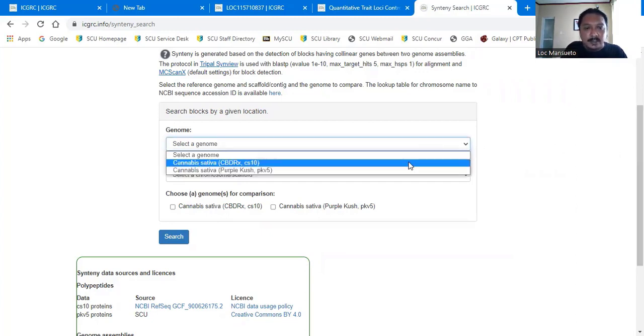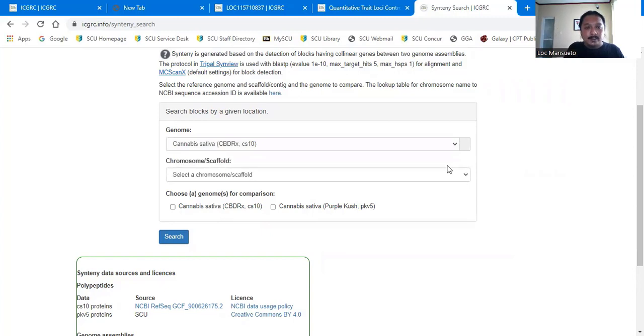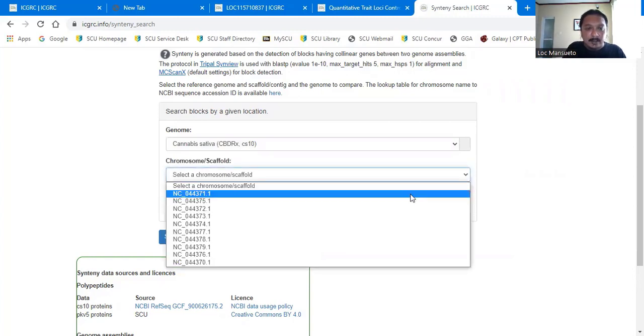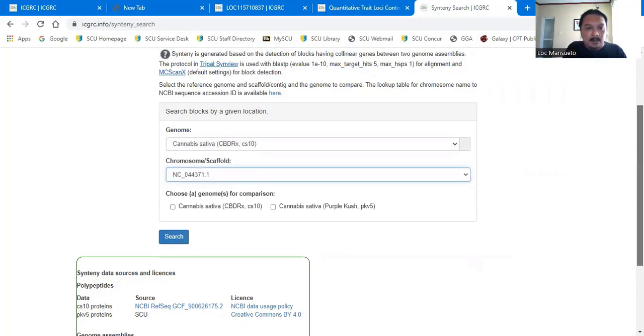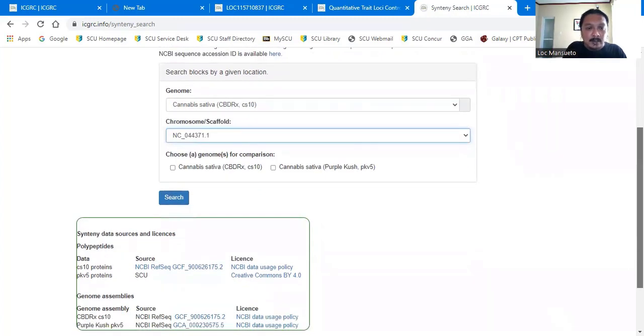So we select the genome, like the reference, and then genome and chromosomes, and then you choose what to compare. So here right now we only have two for demonstration, or that is loaded now.